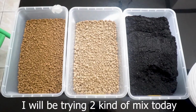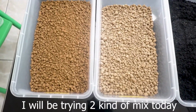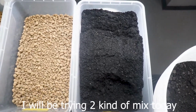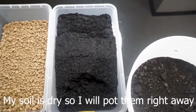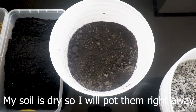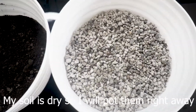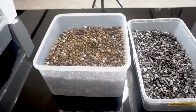So, this is the soil mix that I will be using. 60% akadama, 20% pumice, 10% CRH, and 10% vermicast. First time kong mag-try ng akadama, so I'll check if may malaking difference nga ba sila. Para sulit naman yung binayad ko kasi ang mahal niya.